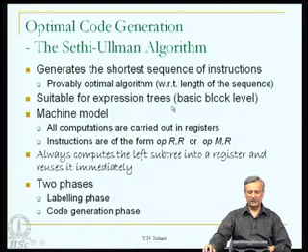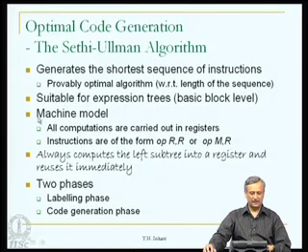And it is useful for only expression trees. So, this is a slight disadvantage, because you cannot generate optimal code for directed acyclic graphs. Unfortunately, that problem is NP complete. So, there is nothing we can do. So, we have to actually represent basic blocks as trees instead of directed acyclic graphs, and that is possible, we will see that later.